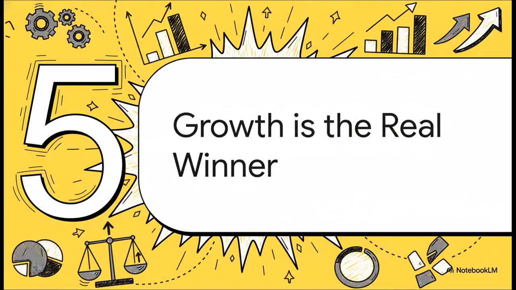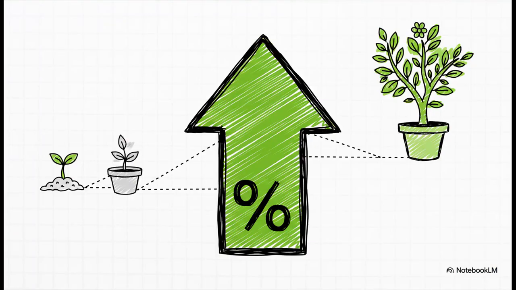Okay, so if the price per slice or the price per unit isn't what we should be looking at, then what is? Well, this is where we need to shift our thinking, away from price and towards what really matters, performance. This is the real game changer right here. In mutual funds, what makes your money grow is the percentage growth. It's not about the starting NAV. I don't care if the NAV is 20 rupees or 200. What matters is the growth rate of the whole pizza, not the size of the slice.